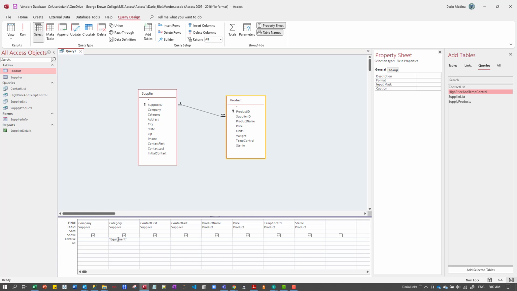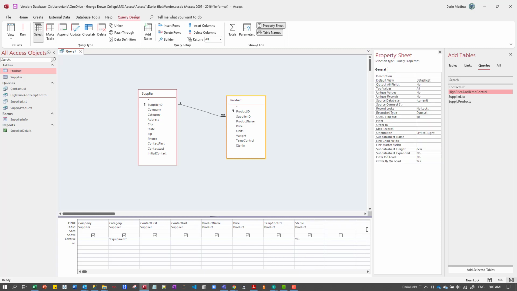And the second piece goes or sterile products. In the last field for the products table, the sterile field, I will say yes, because as it's stated here, it lists information about suppliers who sell equipment or sterile products.